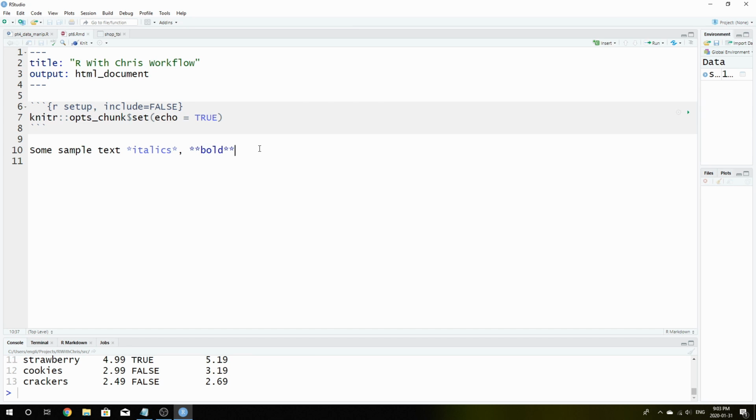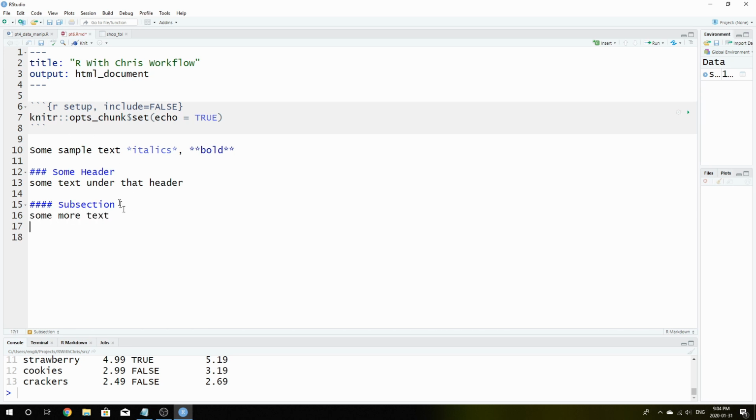That's really nice. If we also want headers and different subsections of our document, that can be done with these hash symbols. So some header, some text under that header. And then the number of hashtags indicates the different subsections. So this might be a subsection of some header up there. Some more text.